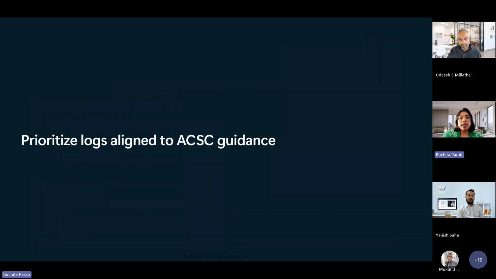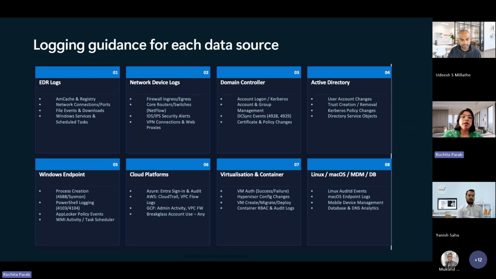So, let's dive slightly into what it means in practice. Calling out the first use case, which is about the priority logs coming from ACSC guidance, right? When I talk to customers, mostly the questions are around how can I ingest these logs and how we can utilize the out-of-box capabilities better. So first, let's understand what the guidance is about. ACSC has provided guidance for practitioners on priority logs for SIEM ingestion. And these logs are critical for detecting, analyzing, and responding to cybersecurity threats effectively.